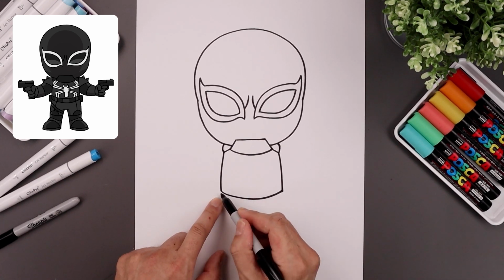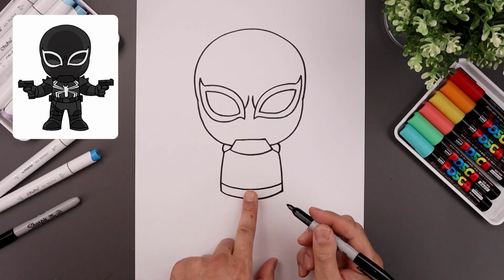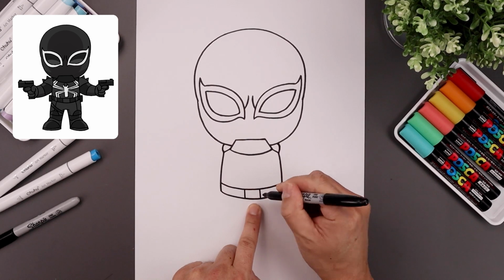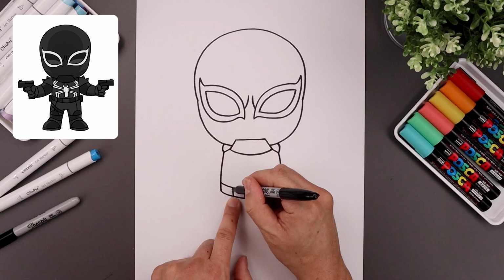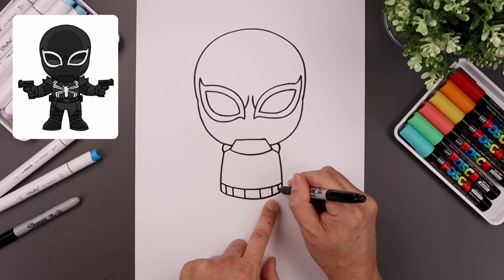Now along the bottom, we're going to step up and draw that same curve to the top of the belt. Then leaving a gap in the center, we're going to draw two lines, one on the left and then one on the right of the buckle. Now moving over towards the left, we're going to draw one line, step out and draw that again. So do the same thing on the right.